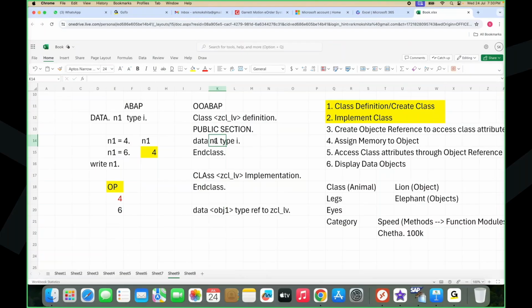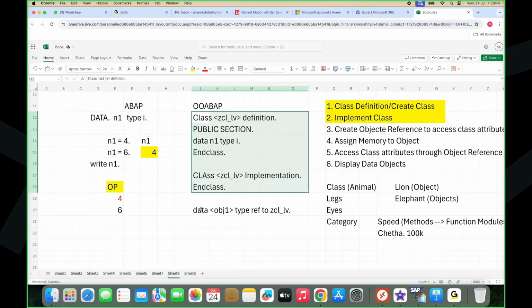Based on the animal, like a lion or a monkey, you can determine how many legs they have. So you need a real-time object. Here, object one is the real-time object. Only through the real-time object can you access class properties.